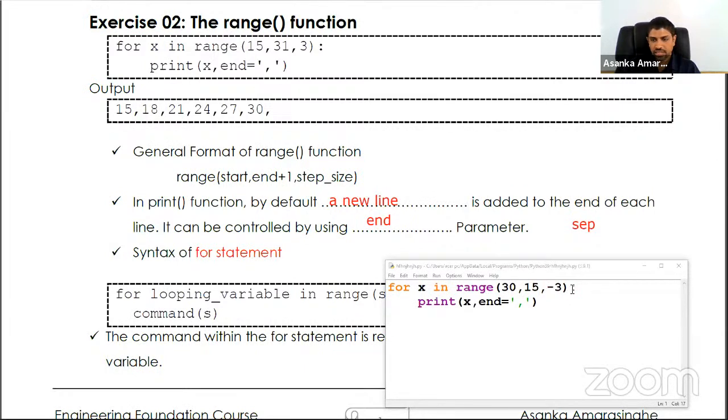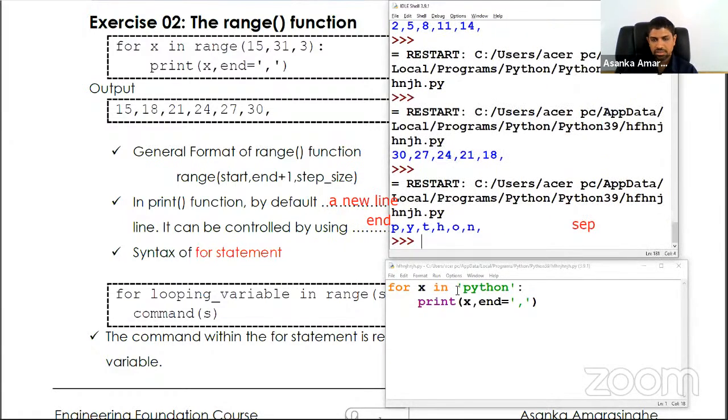Look, instead of range you can put a string, for example Python. We'll see what happened when I run this. Python is a string. In other words, Python is a range, right?